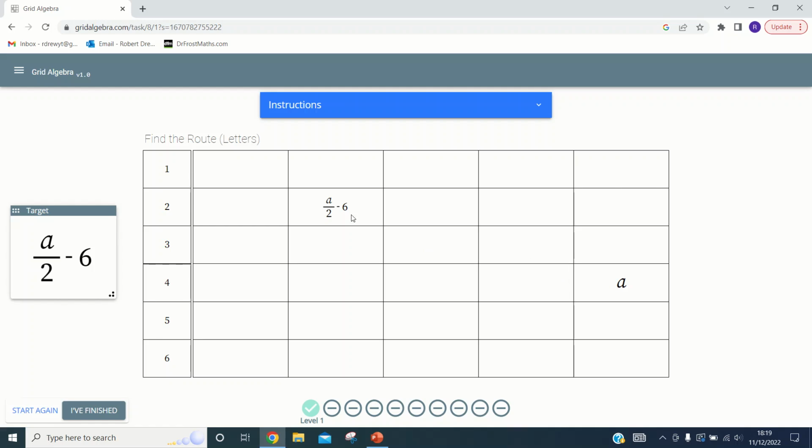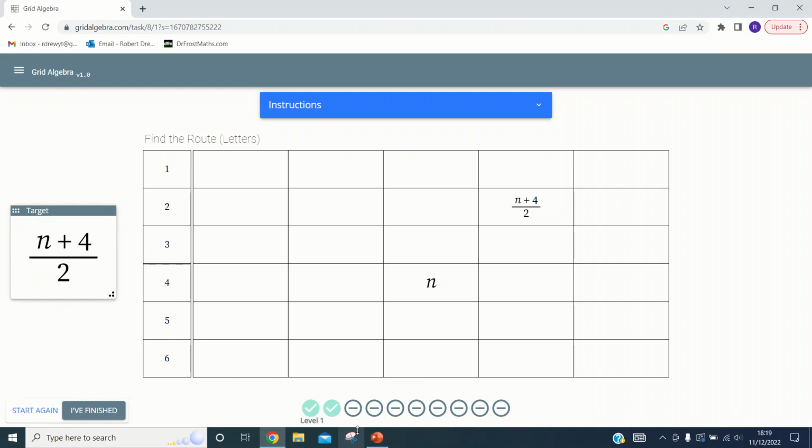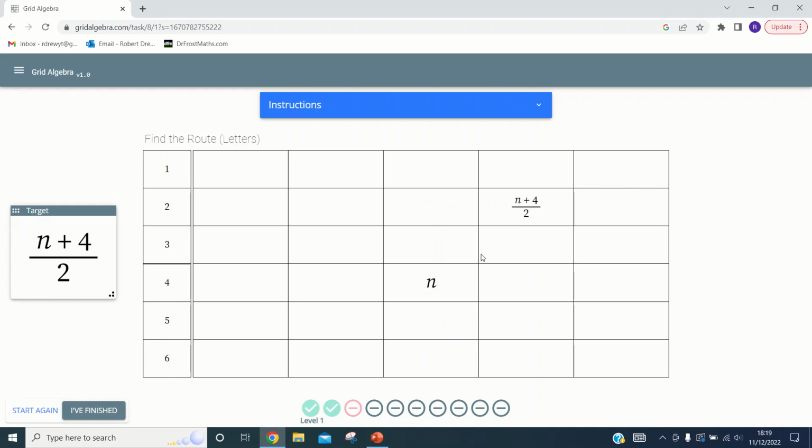So the first thing that happened was you divided by 2, so that gets you to there, then you take away 6. And the disadvantage here, of course, is, well, actually no, because it's being marked. The disadvantage is they might mess around because they're on a computer, but hopefully, try again. That's nice, isn't it? So I should have noticed +4 first is there, then divide by 2. But I'm dumb, so I didn't notice that. But again, you get instant feedback as you're walking around the room. You could see how many of them they messed up and got second time or third time, whatever.